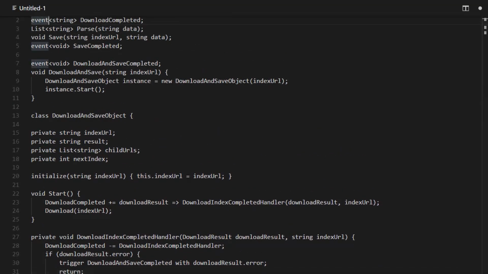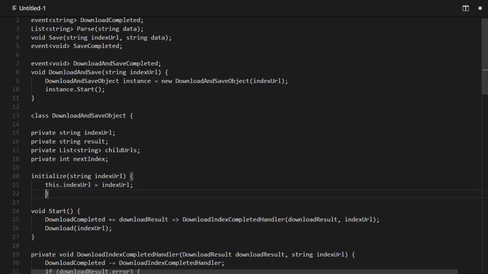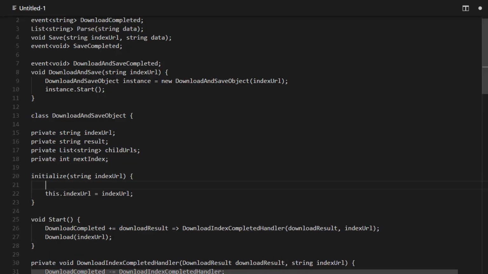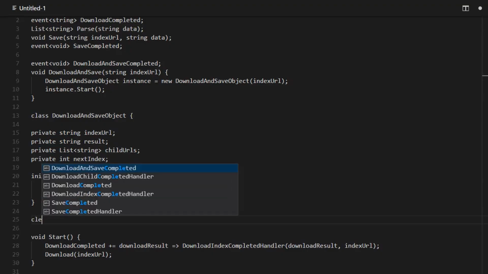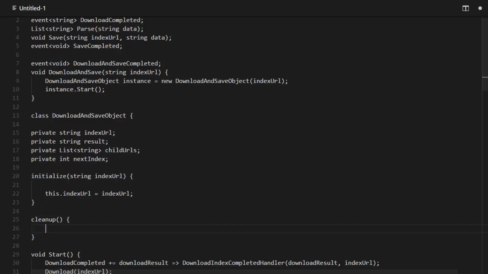bit. But before we do that, I actually want to change our object a little bit so that it subscribes to handlers in its constructor. It unsubscribes when it's destroyed in its destructor. Okay, so we're going to change this to be one handler for the download. We're going to change this to be one handler for the save completed. We're not going to subscribe and unsubscribe from those over and over again. So this is also cleaner because it makes sure that all of your stuff is cleaned up. So this approach is cleaner if you're dealing with asynchronous objects.